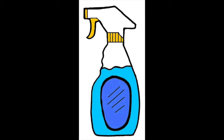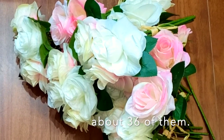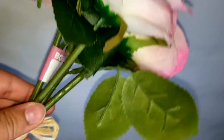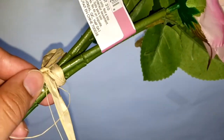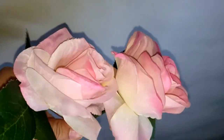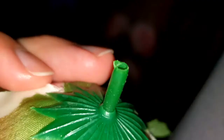To get started, I'm first going to clean the mirror using some Windex. Once that's clean, I'm going to grab the roses — I ended up buying a bunch of them from Dollarama. The flowers are tied up with a string, so I'm going to remove the strings to have individual roses. Once that's complete, I'm going to remove the stems from each of the roses.